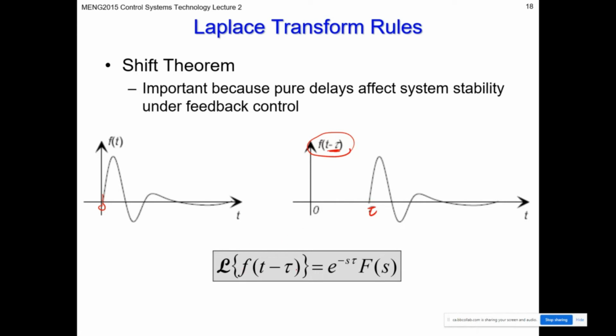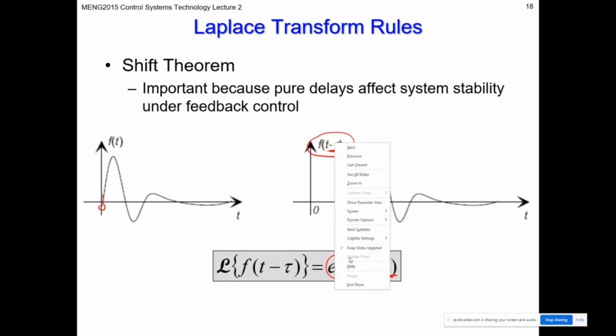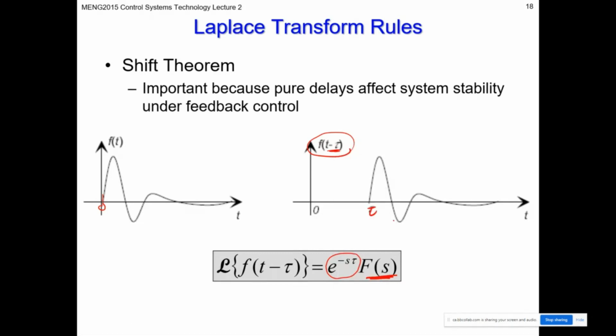When we take the Laplace transform of that time function, then what we get is another exponential term times the Laplace transform of the original function, but the time lag or the time delay is taken into account by this exponential here, e to the minus s tau, where tau is the value of that time delay. What that tells us is it's going to create some interesting effects due to the lag.